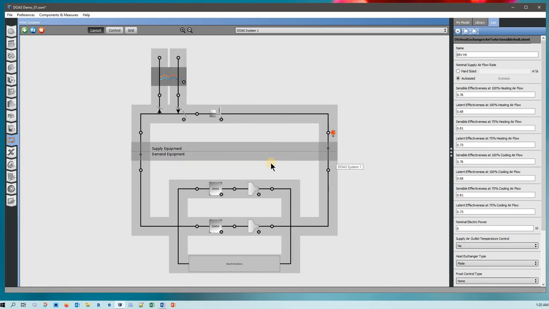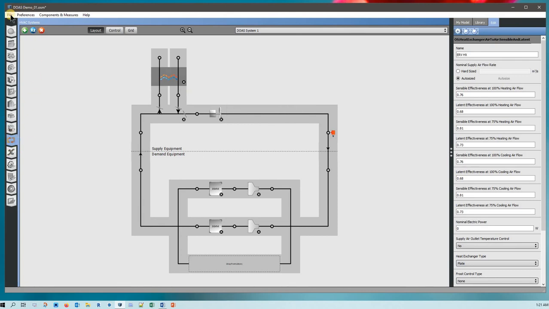And this air will then be tempered because the heat exchanger, the ERV, is going to exchange the majority of the heat and moisture conditions between the inside air and outside air. So we're not just bringing in outside air directly untempered, we're bringing it in already partially conditioned, and in a very efficient way because it's using the heat and moisture in the indoor air to temper that outside air.